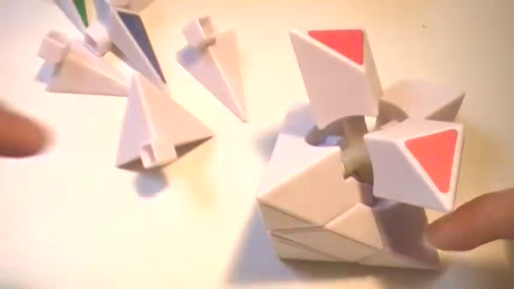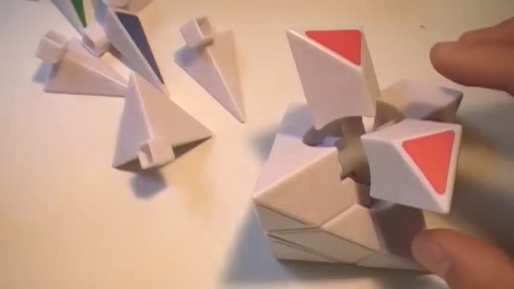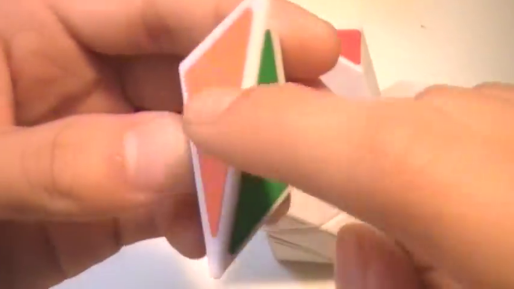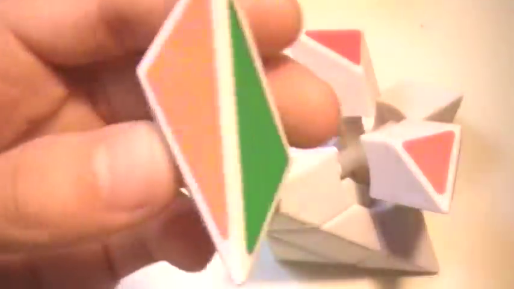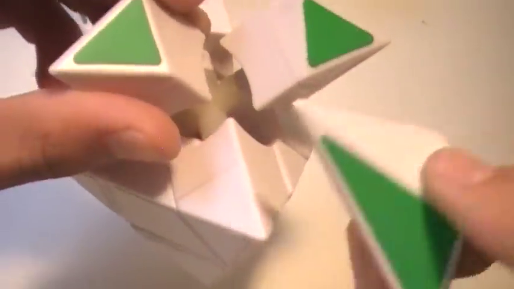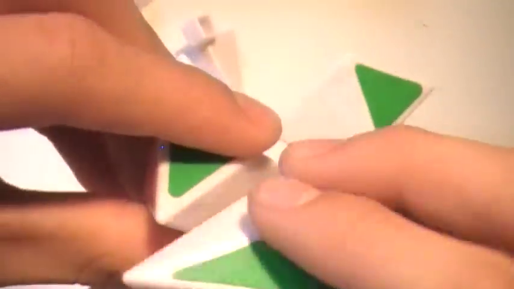So now I'm going to do another edge that's curvy. See, like these edges, they're kind of curvy a little bit. I imagine them as... So I want a green and white. So I need to find a green and white edge. Green and white. Perfect. See, green and white.